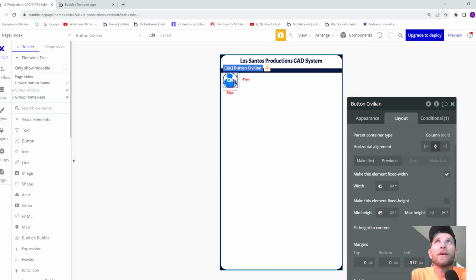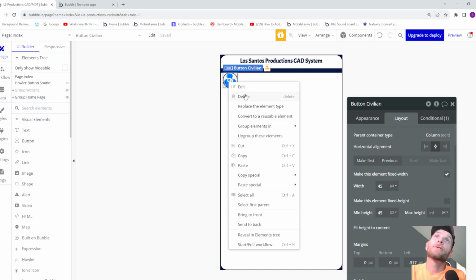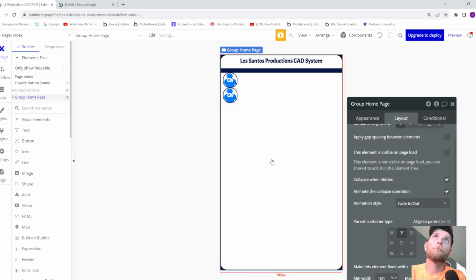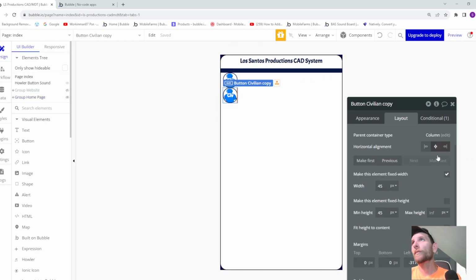So we got a civilian button. I'm just going to copy and paste it. I will move it over. I'm going to use this one to bring it up.